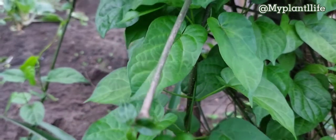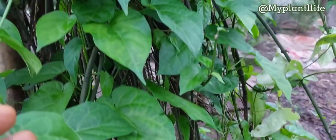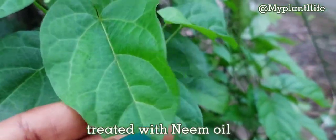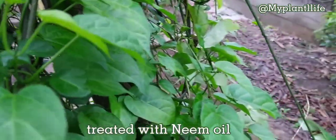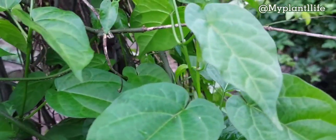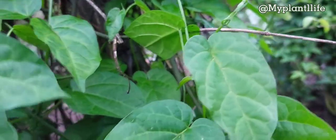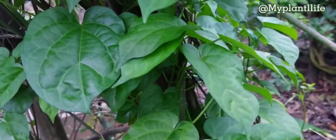So earlier on, I think about 3 weeks ago, this utazi wasn't looking this good. It had some aphids, and after treating it, it took a while to bounce back. Later I noticed the aphids had come back, so I just decided to leave it. This was what I did last year. It had aphids all over it, and I kept procrastinating. I was going to treat it, then I left it, and somehow it healed on its own.